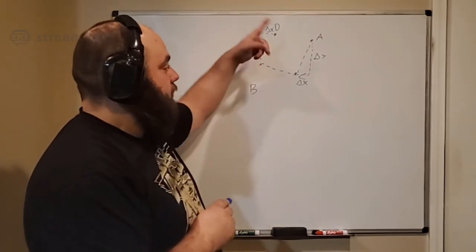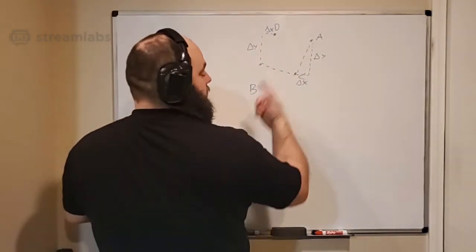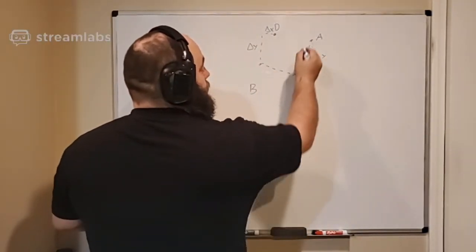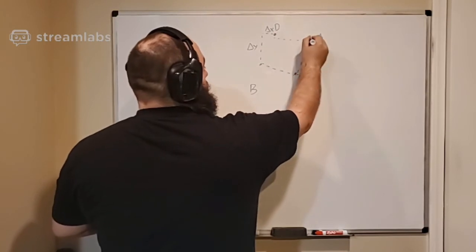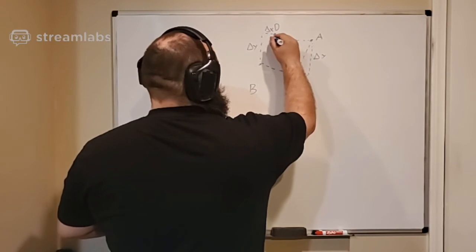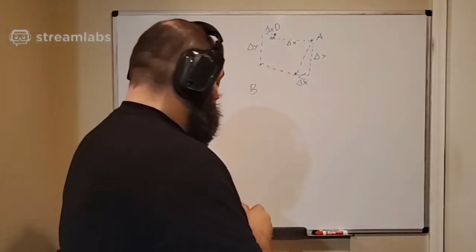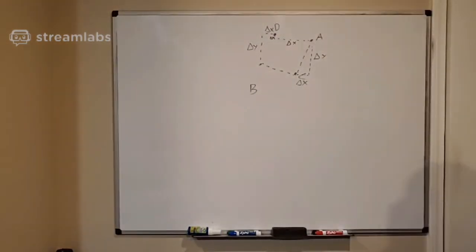That's one way of doing it, or you could use this line here and go from A to D. It doesn't matter which way you do it. So you could have done the same thing there with this being delta x and this being delta y. These delta x's and delta y's are different, but you could do it that way as well. Either way you do it doesn't really matter, but that's all they're expecting you to do. So like I said, it's a 2-point question, so you're going to get like 1 point for the answer by doing it correctly, and then 1 point for the length of AD, because that's just Pythagorean theorem. Does that make sense? Any questions on what I said?